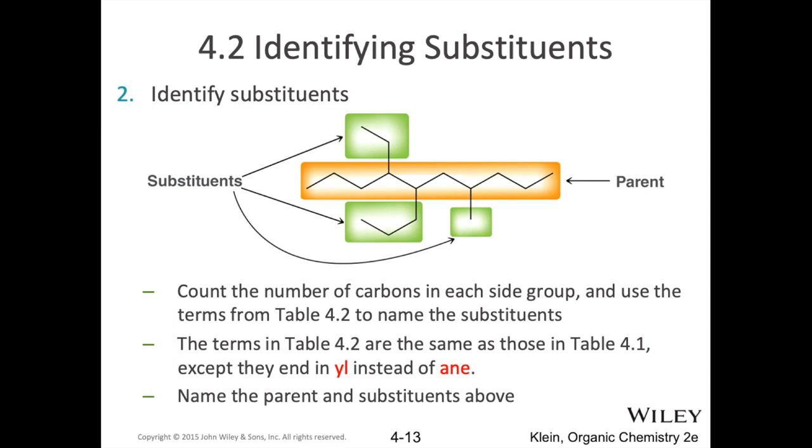How do we name these substituents? Well, the naming convention is going to be very similar to what we have for naming those parent chains. We're still using the same prefixes based on the number of carbons. The only difference is now we're going to add a suffix yl, Y-L, instead of that ane ending. So for example, over here, we have a 1-carbon substituent. The prefix for 1 carbon is meth, so this is a methyl group. This has 2 carbons, so the prefix for 2 carbons is eth. This is an ethyl group. 3 carbons here, this is a propyl group. So you've got to use that yl suffix.